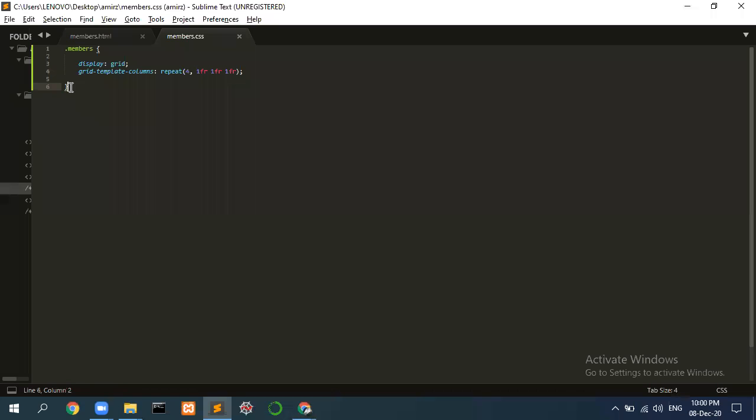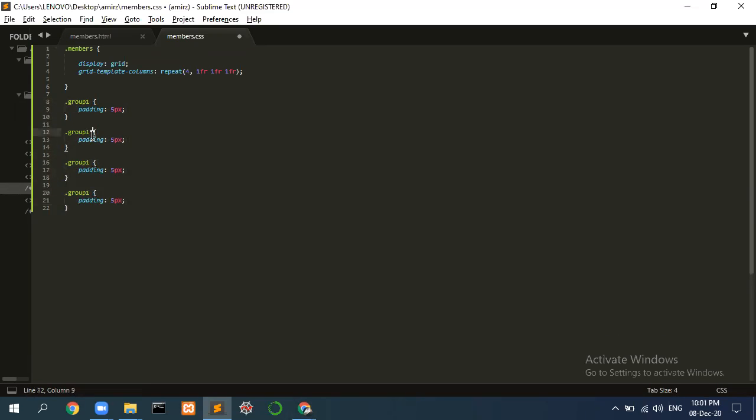Okay, so I'll go over here, I'll write group 1. Okay, padding equals say 5 pixels. I'll use the same styling for all of my groups.